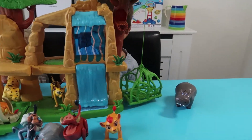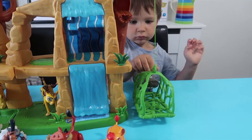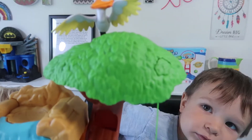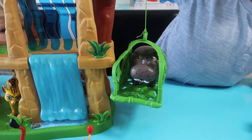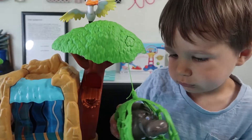Henry, I think Bestie wants to go up in the waterfall. Can you help him up? In here, look. He's in the carrier — he's in the lift. Where's the secret button? Is it there? Watch this, guys. Keep going. Oh, he's going up! Whoa! Did he get up there? Yeah.